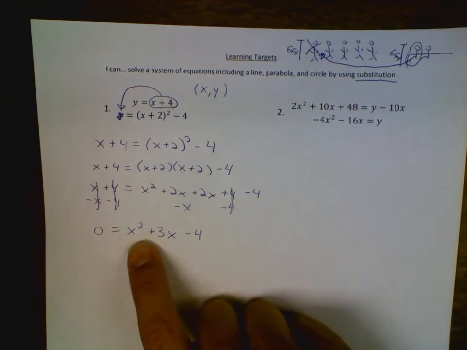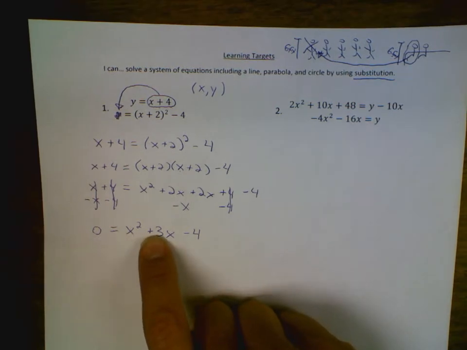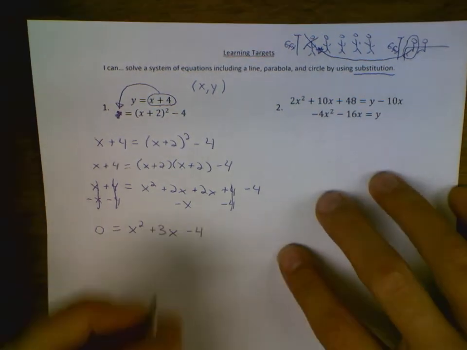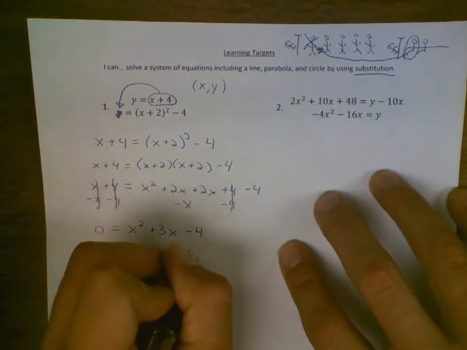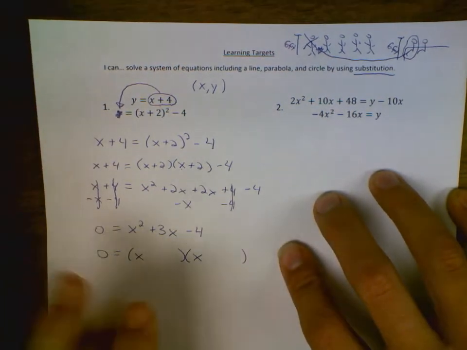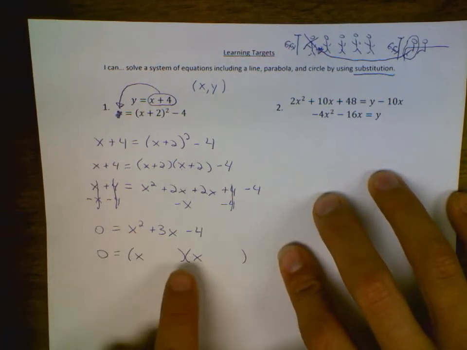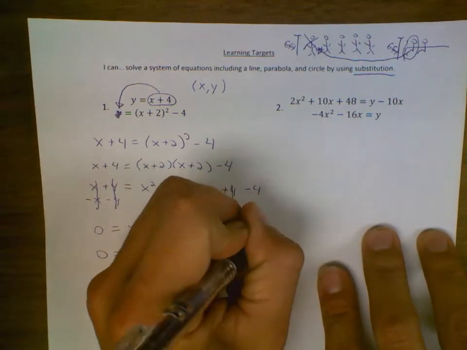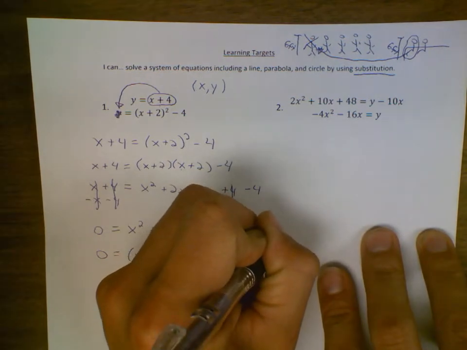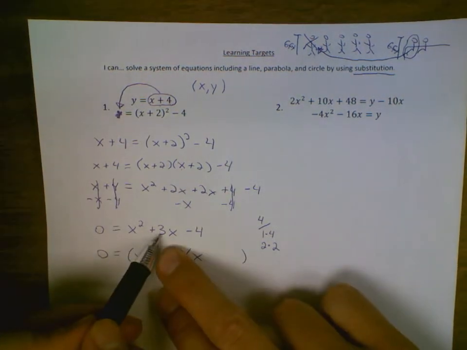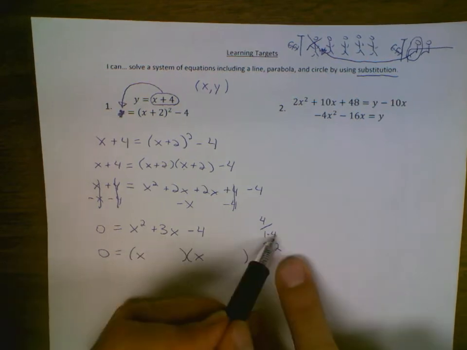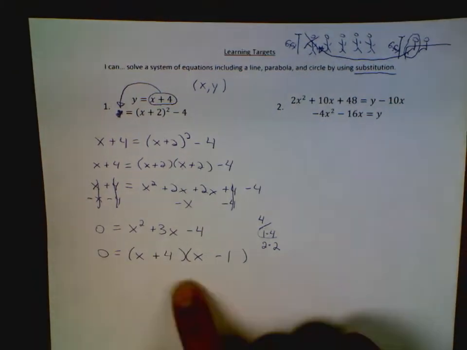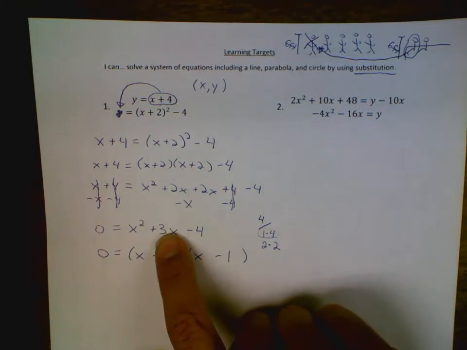So now I have the quadratic equation 0 equals x squared plus 3x minus 4, and I can solve this. I'm going to solve it by factoring, so I'm going to break this apart into the two binomials. X times x gives me the first term. Remember, the last times the last has to give you the last term. So to multiply to 4, you get 1 times 4 or 2 times 2. I need to get positive 3 in the middle, so I'm going to use the 1 and the 4. I need the 4 to be positive. I need the 1 to be negative. That gives me 4x minus 1x, which is 3x.